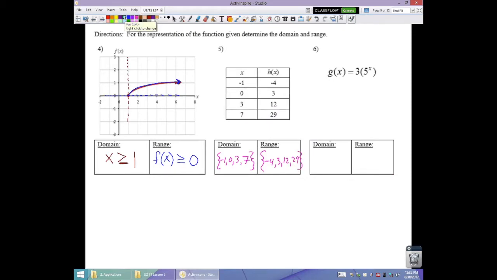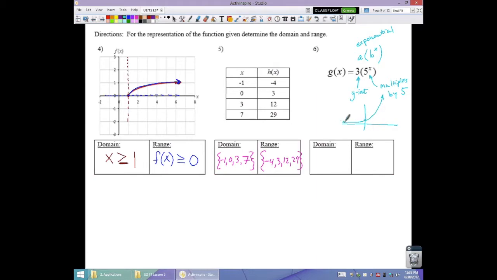Number 6, all I'm given is an equation. No points, no graph, no table. So if I think about what sort of equation I'm looking at, that's in the form a times b to the x. It's an exponential function. All right, so that should help a lot. I know that 3 is the y-intercept, and it multiplies by 5. So the graph would look something like this. It would be increasing, very steep. The y-intercept here is at 3, and then it multiplies by 5.